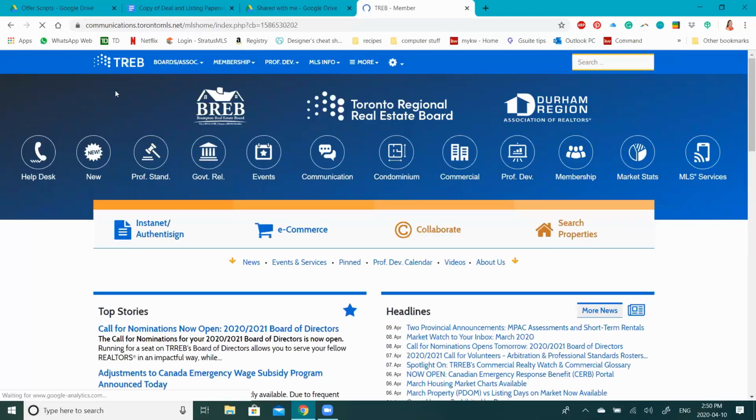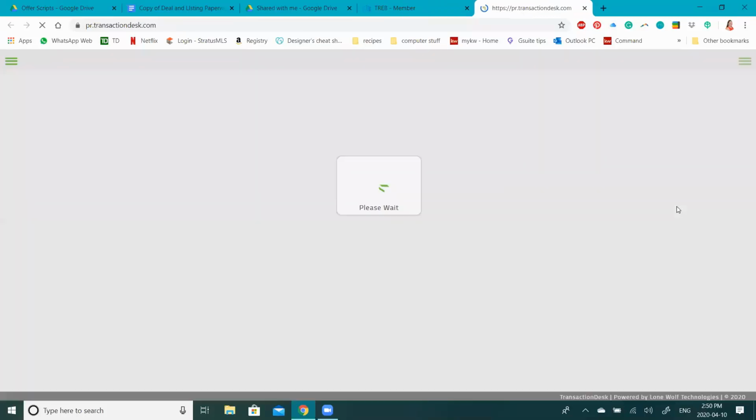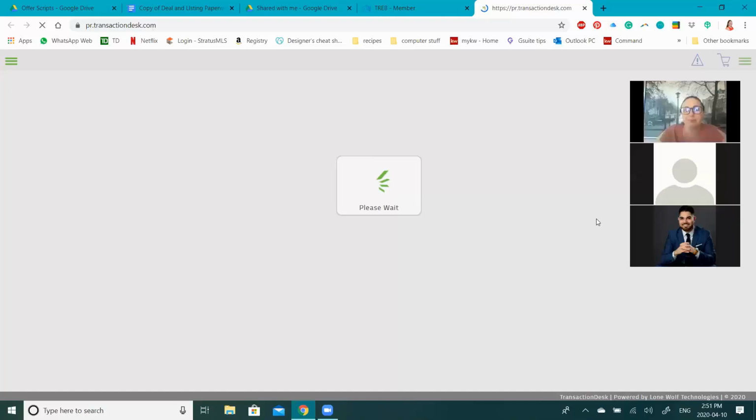And three, it eliminates a huge amount of stress that you're going to feel if you wait till the last minute and then go, okay, I've got to do this offer. I'm trying to get it to them tonight. My clients need it before 4 o'clock because they're not available to sign it after that. And I've got to get it to the listing agent as well. And I don't know how to do this. Okay. That is not a position you want to be in, but it's one a lot of agents create for themselves very, very regularly. So try to avoid that.